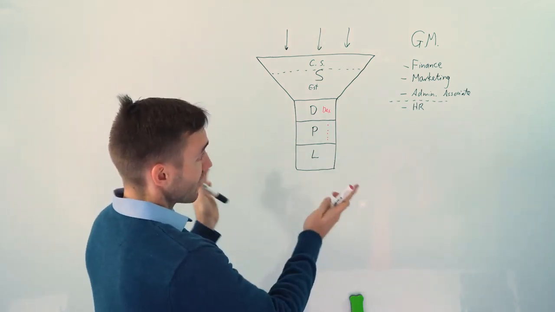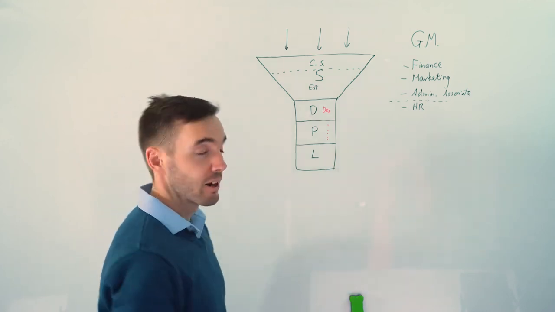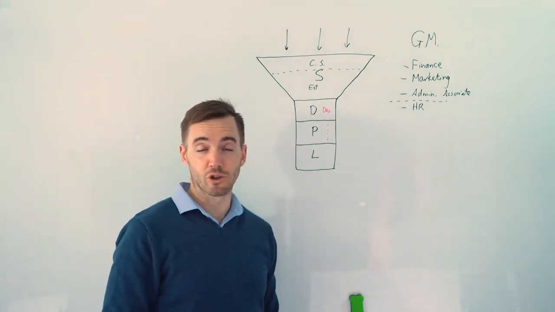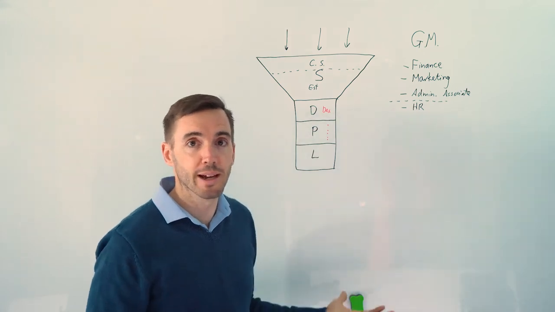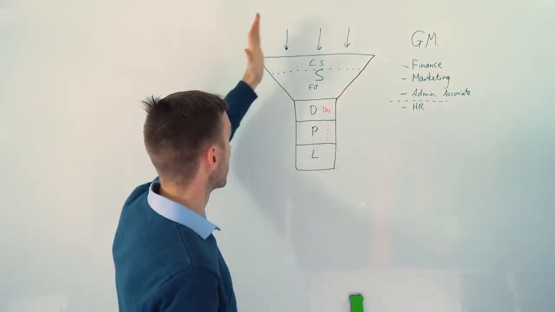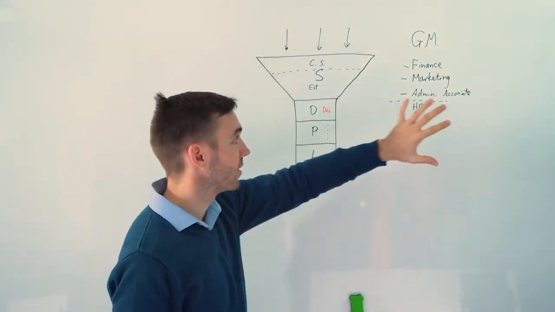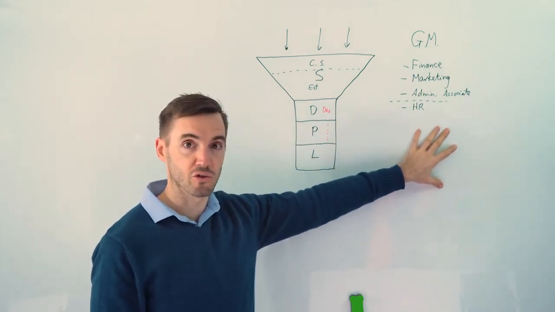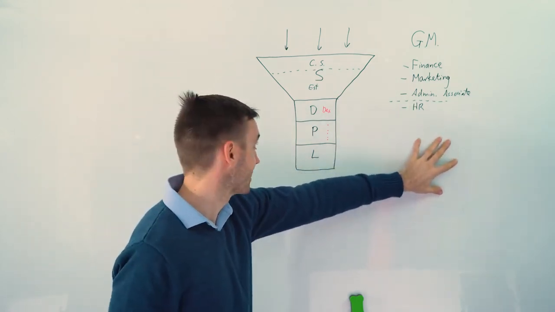So this is a very basic example of how you could introduce an organization chart within your business. It's not overcomplicated. Everyone can understand it. As you can see, we know that this is the fulfillment process. These are the support positions, and that's it. Nothing more. It's as simple as this.